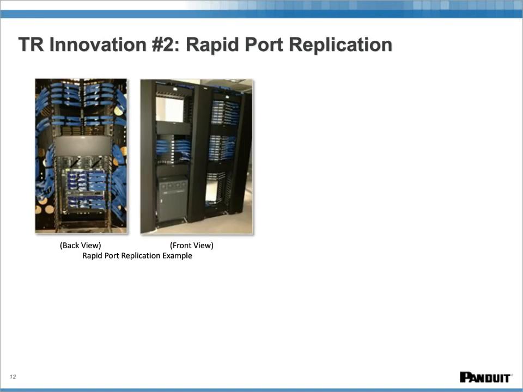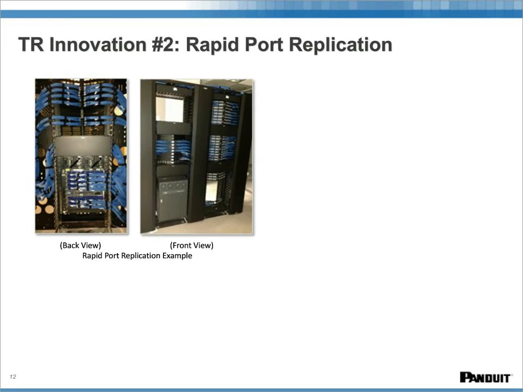And here's what that looks like in real life. These are actual customer photographs. In the left side view, we're looking at a case where the switch has been turned around, and at the bottom you can see the patching into the switch with the cords then going up, and then we're looking in the top of that picture into the back of the panels. On the picture on the right, we see what that looks like from the front, where you would actually have your cross-connect field with the replicated ports on the left and your horizontal cabling ports on the right.